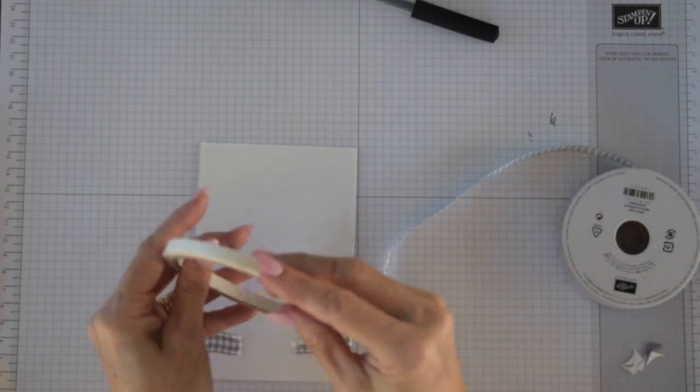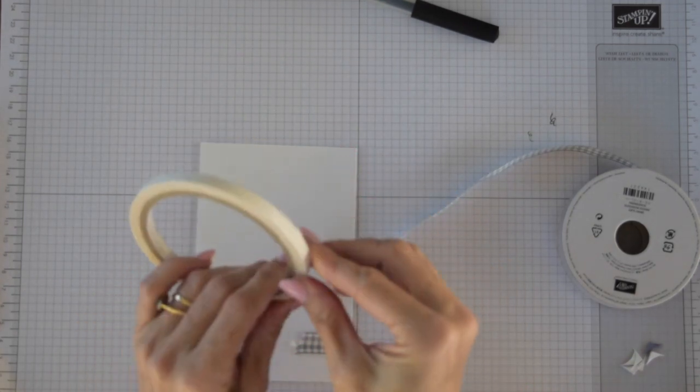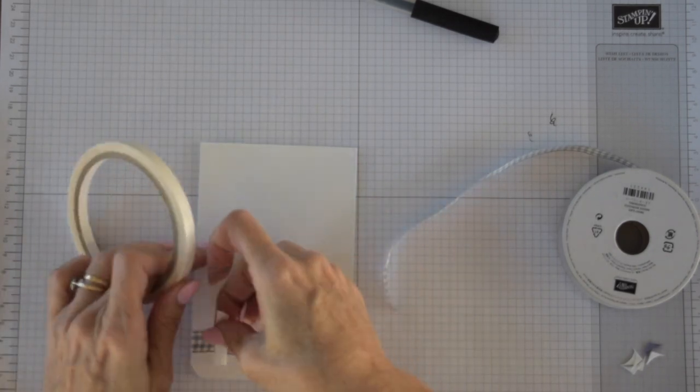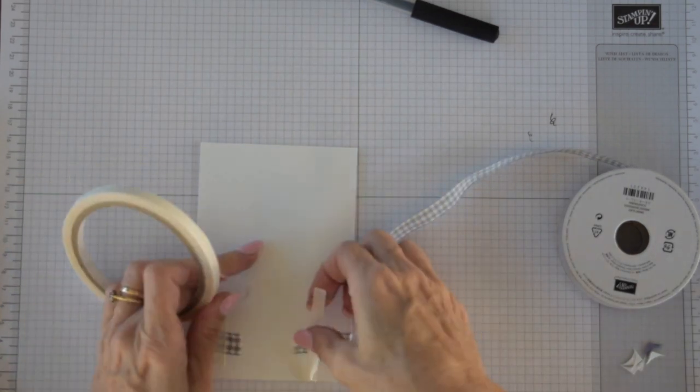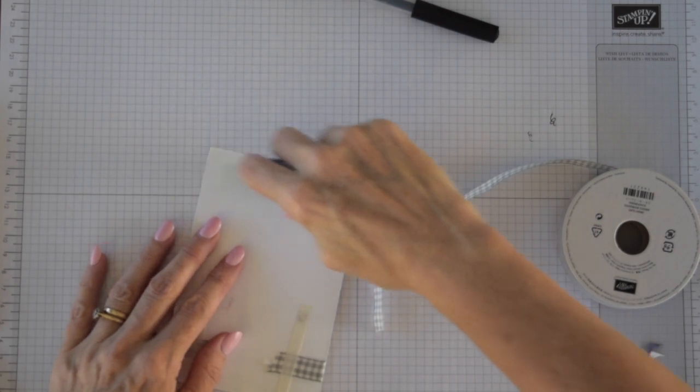So I'll come in with my Tear & Tape. Now this tape is a really, really strong tape, and I find that if I want anything to stay permanently, I will always resort to this. So popping it over the ribbon like that will keep that completely in place. We won't have any accidents.